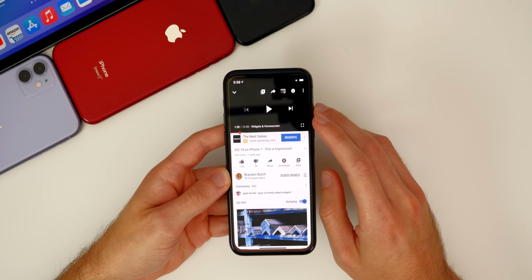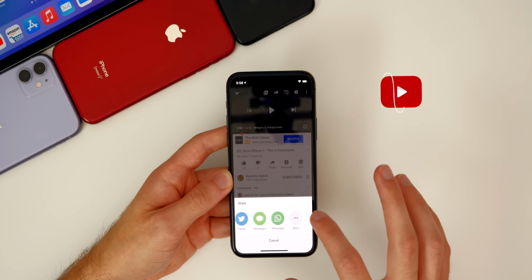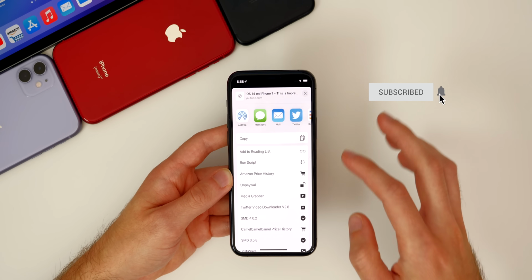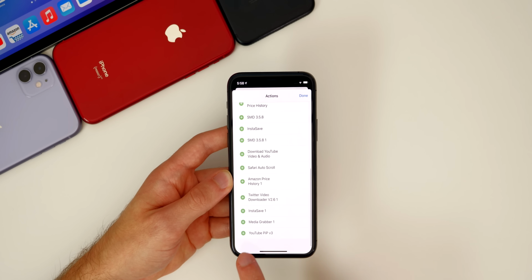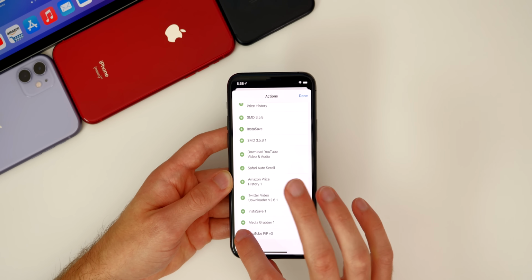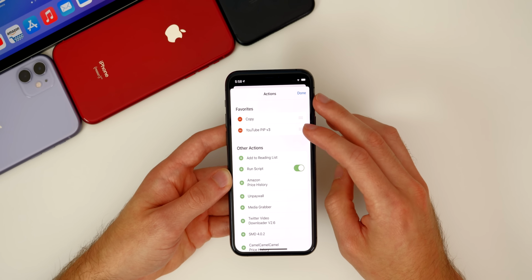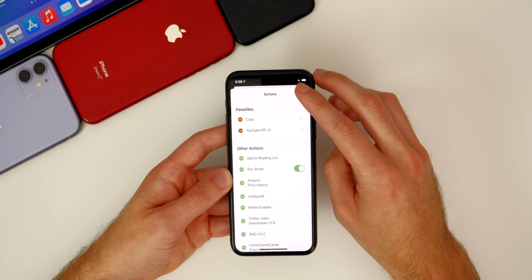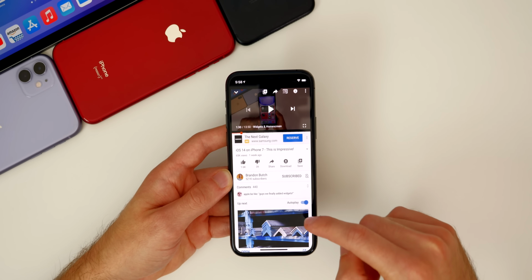Now, also, if you guys want to access the picture-in-picture shortcut faster, then go ahead back to share, go to more, and then you can also add this to your favorites. So we're gonna go to edit actions right here, go all the way to the bottom, especially since this starts with a Y. You could of course change the name, but we're gonna go to actions and tap on plus. And now that is going to be a favorite right here inside of our share sheet. So now I'll click on done. Now it's always going to be at the top when you tap on share and then go to more.